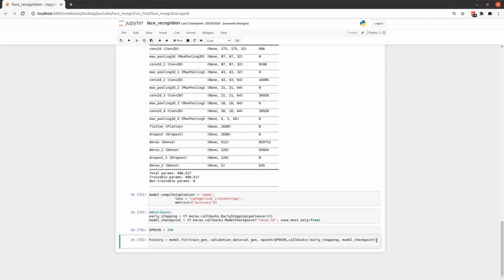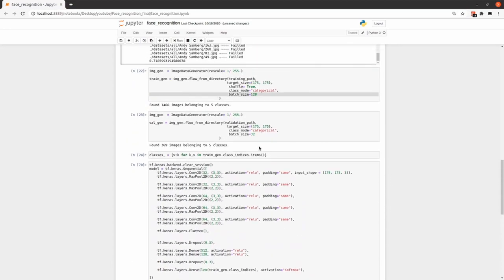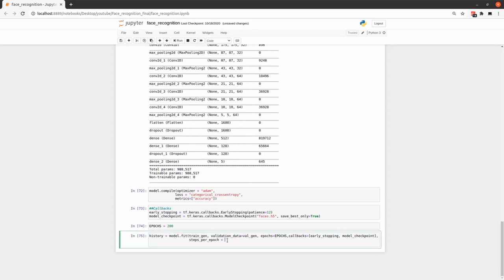So next we define the steps per epoch. We want this value to be the result of dividing the number of training examples by the batch size, but we want the ceiling value. So let's use math to help us. So math.ceil, and let's take the train examples and divide it by the batch size, that in our case is 128.